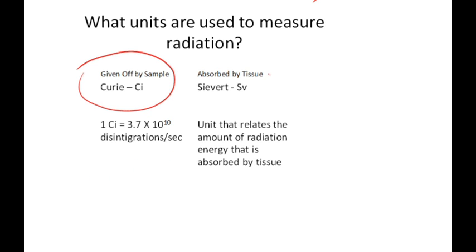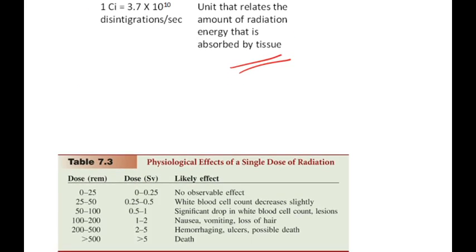The one, however, that's used to detect biological effects is the Sievert, Sv. And this particular unit relates to the amount of radiation energy that is absorbed by tissue. So a particular source can give off a lot of Curies, but how much is absorbed by tissue is another matter, because it depends on the penetrating power of the radiation. With the Curie, you're assuming there's nothing interfering between the detector and the sample, so alpha, beta, and gamma would just be measuring how much radioactive energy is being given off, whereas in this case it's how much is actually making it to tissue, to damage tissue. Depends on the penetrating power.